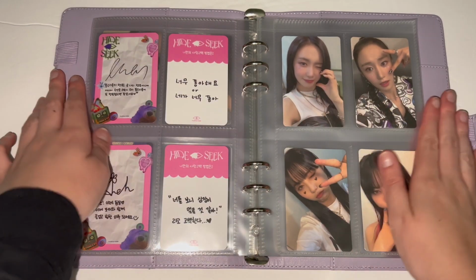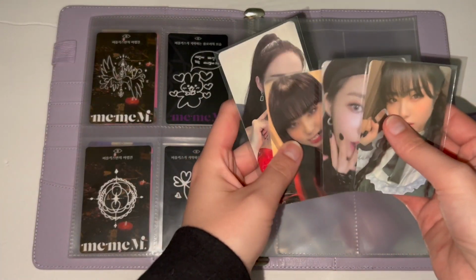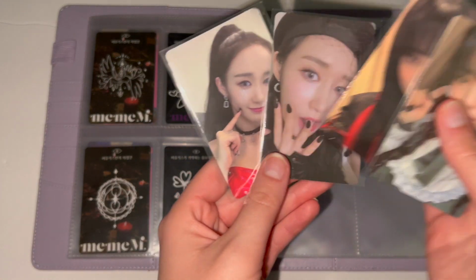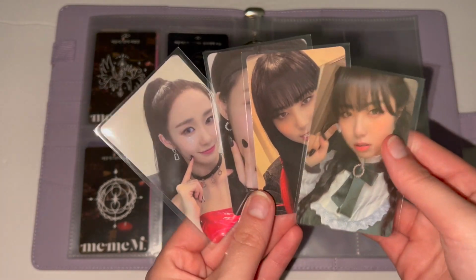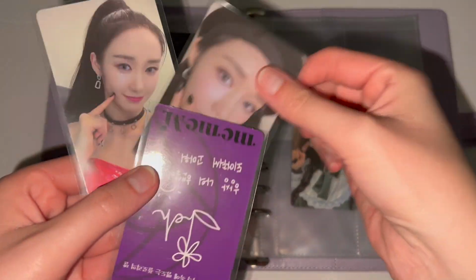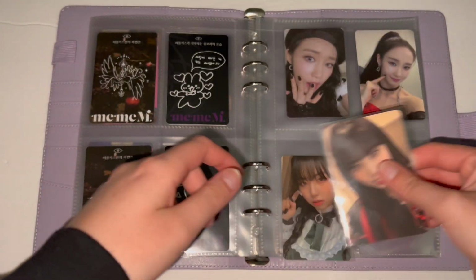So cute. And then we have this one, which I love, these two June cards. Oh, so cute. Like, these whole photo card sets are really nice. So this one is that. So I'll do these ones and then these ones.